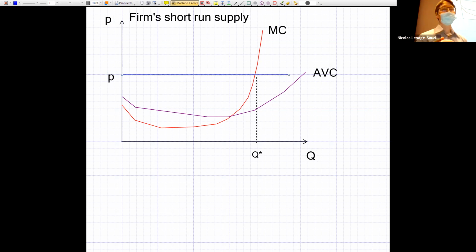Why? Because if the firm decided to produce, that's actually a very important point, which even some of my past colleagues didn't understand. So here we go. Why would the firm choose to produce Q star there? We've said it's because the firm has to pay for an extra unit, the marginal cost for producing that unit. What does the firm get in return? Well, it can sell that unit at price P.